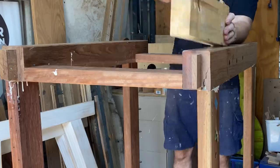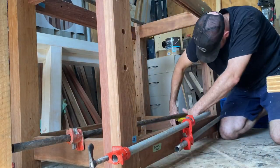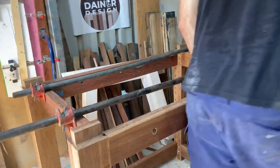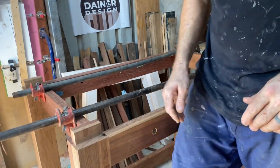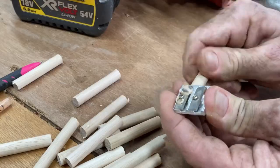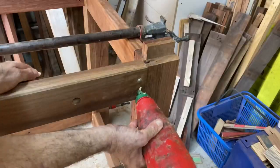Anyway, recovered. Okay, let's check square, check square, check square, and again, check square up here, there, there, and there. I'm pretty confident we've got them. She's square. It was at this point I realised that you could just use a sharpener to put a little curve on your dowels instead of a belt sander.